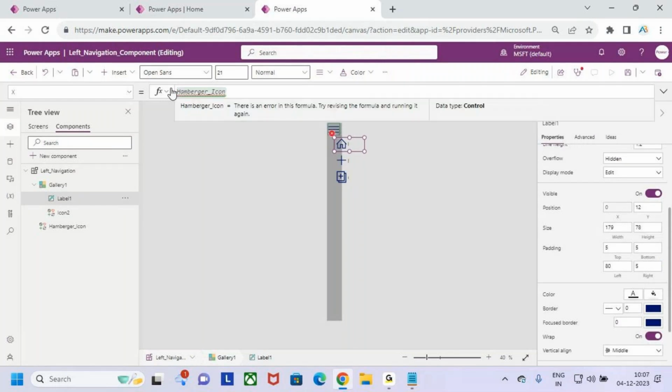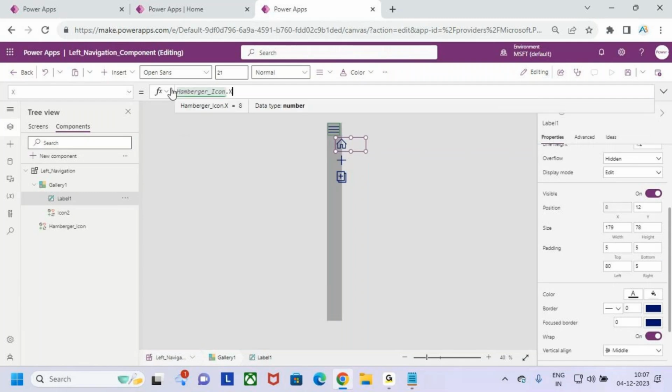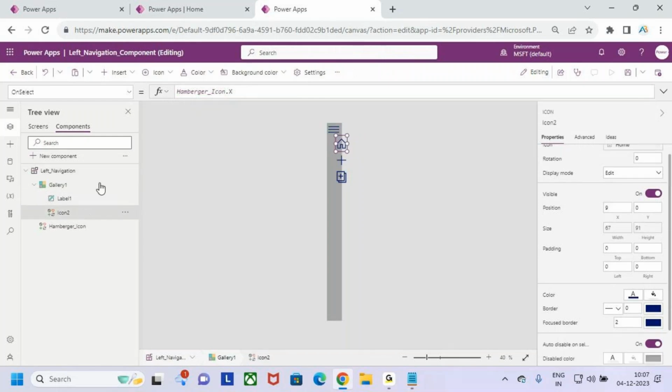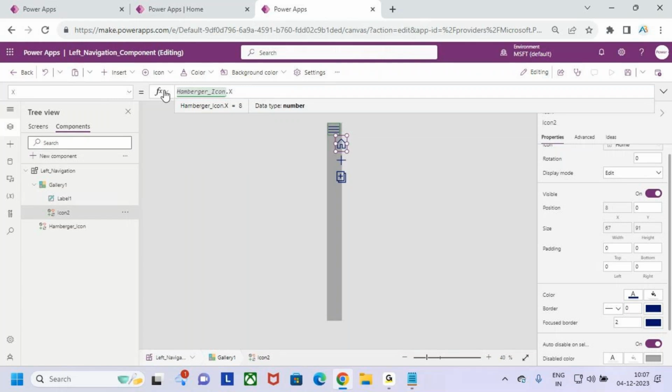Hamburger menu dot X. It is Y. Go to the icon. Go to the X property. Hamburger menu dot X. It is moving towards left.